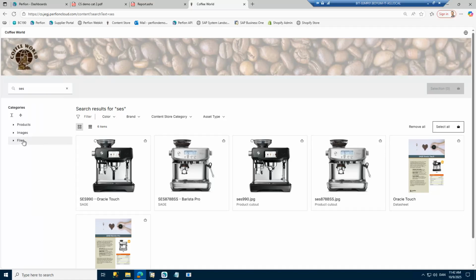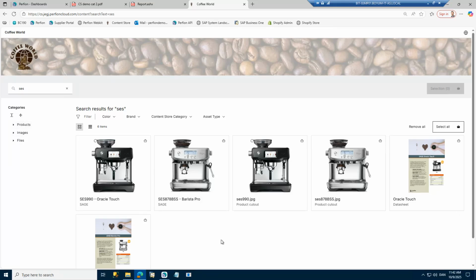You may actually want to, as Dymar said in his opening, create an asset portal for the public. And that would not have the products. That would have only the images and maybe the data sheets. Or you would have a product-focused Contentstore, which you would offer to your B2B customers and those who actually need to download more than just images and files. They actually need also to download the product data.